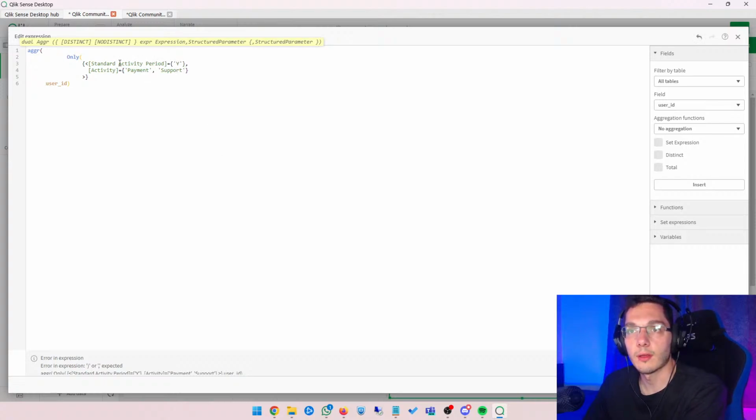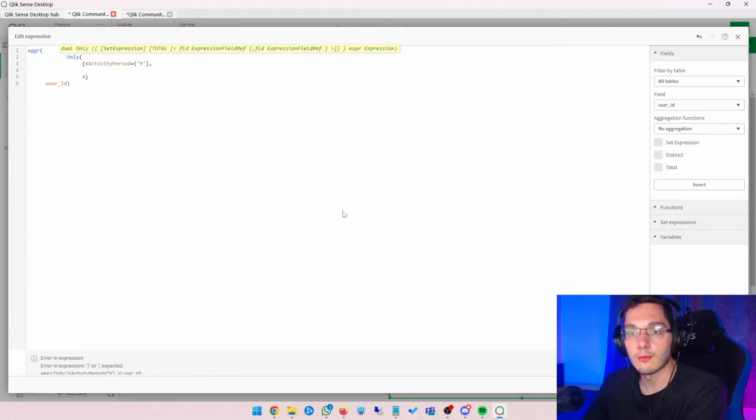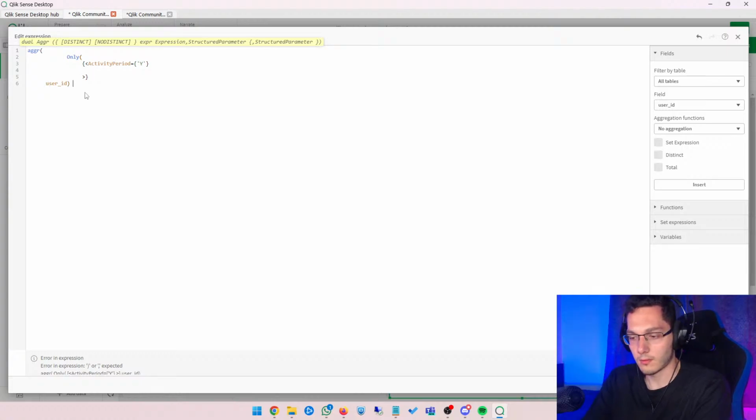Okay, so let's take the active period and remove this, which we don't have in our example. Aggregated only by user ID. Okay.